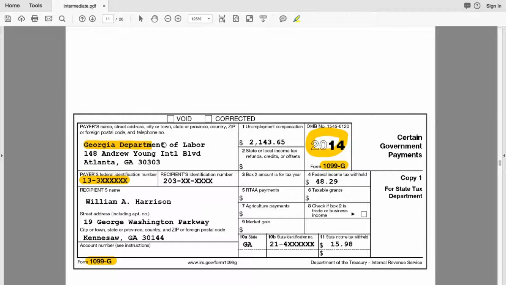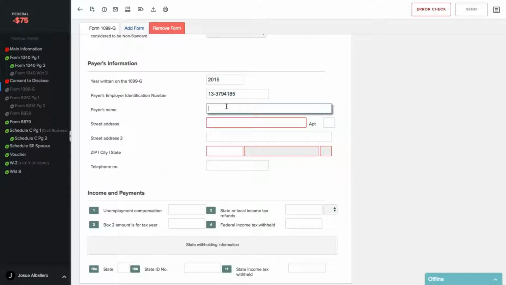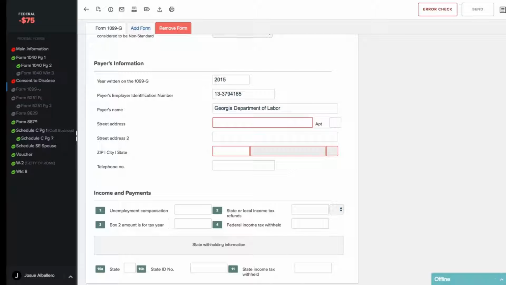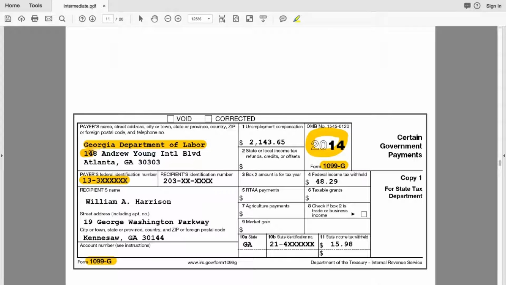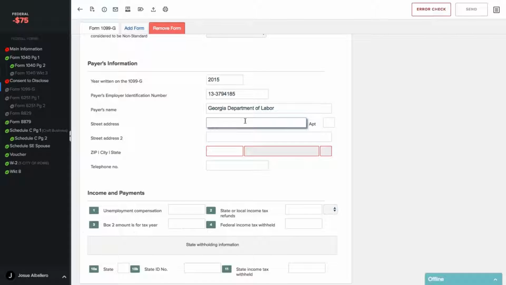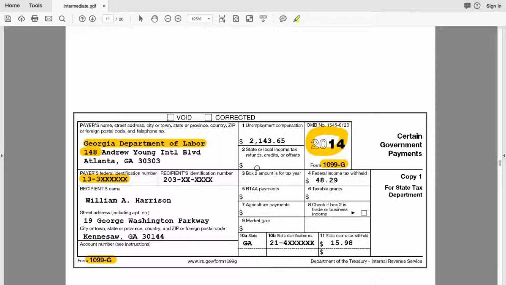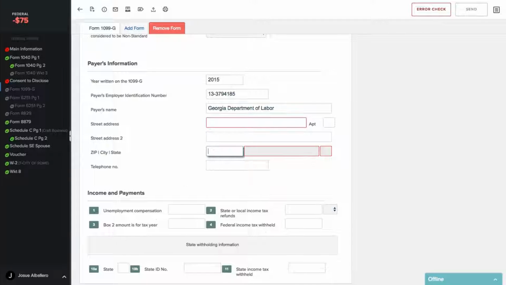Payer's name, Georgia Department of Labor, or whoever pays it. Then the address will be 148 Andrew Young Boulevard. What's the zip code? 30303, Atlanta, Georgia.